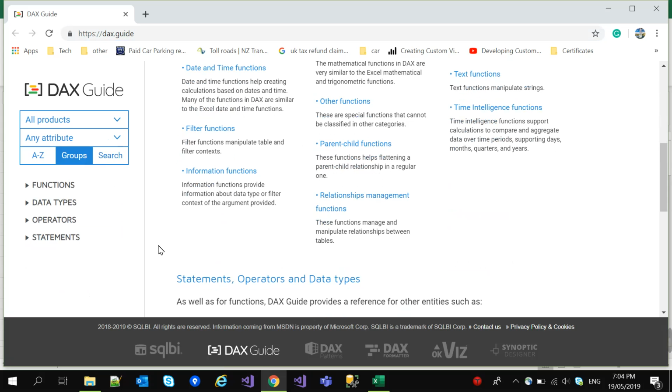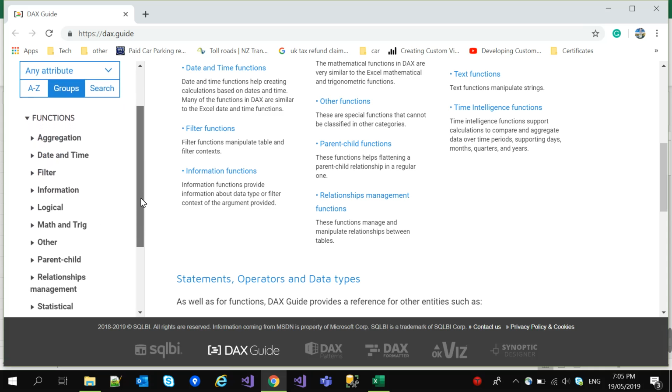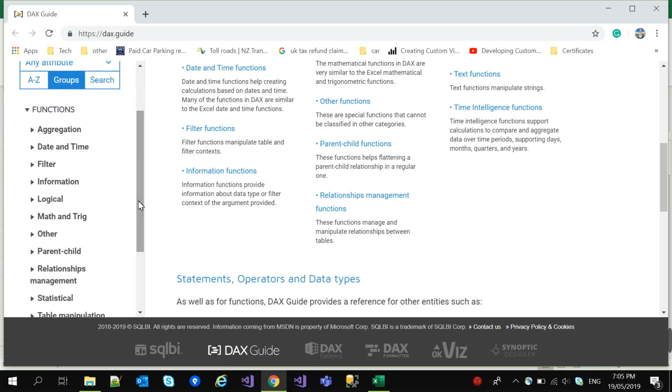Here they have segregated the DAX functions into different categories: functions, data types, operators, and statements. You can click on DAX functions. So again, DAX functions are in different categories.